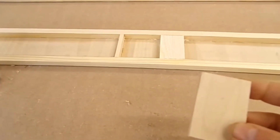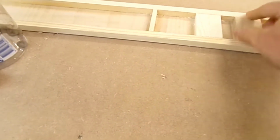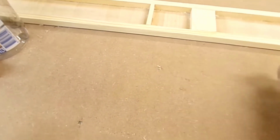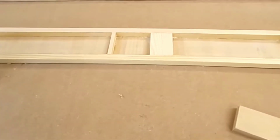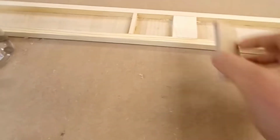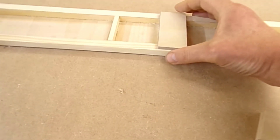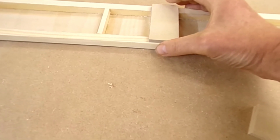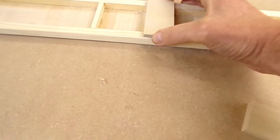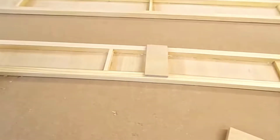So this is what was supplied, but as you can see, it rattles around, it's got extra play, and it's just too shallow. So hence my piece in. We've got the ply sections to go over the top again. They're just slightly too short, the same as it was for the top spar, but this will be biased upwards because the bit of metal's going upwards.